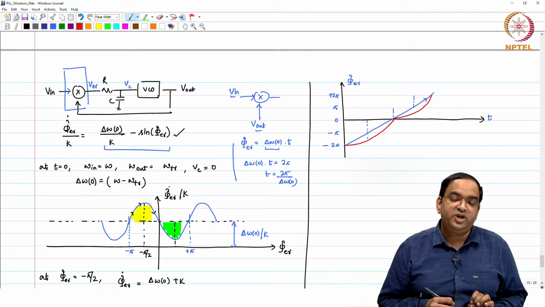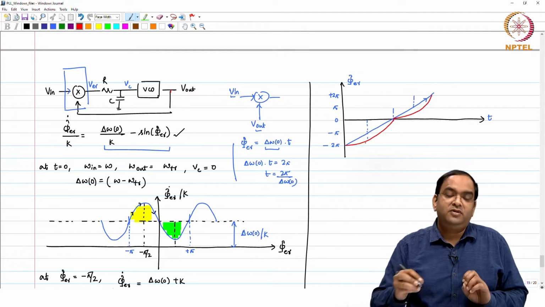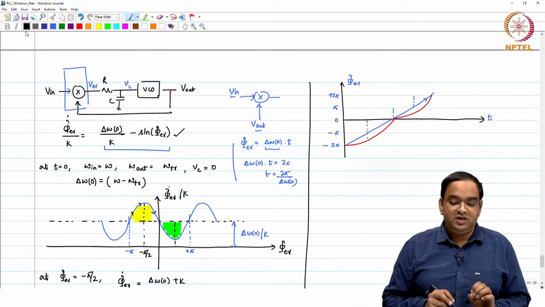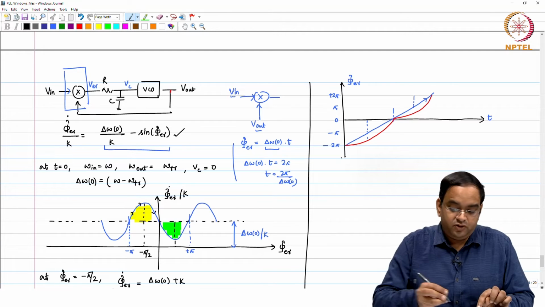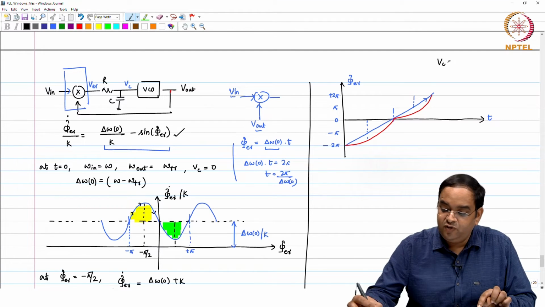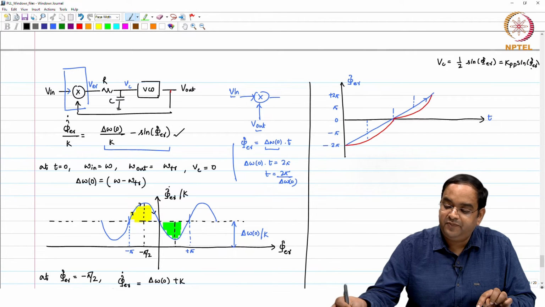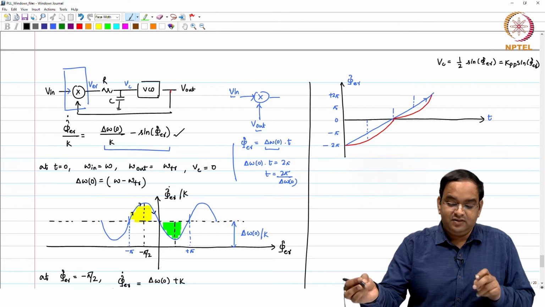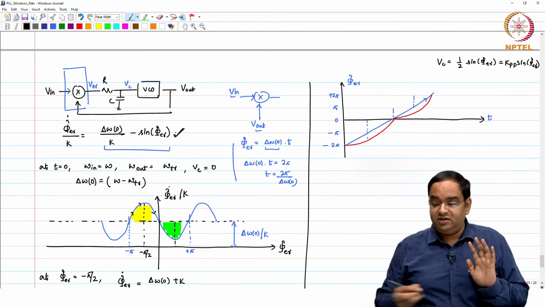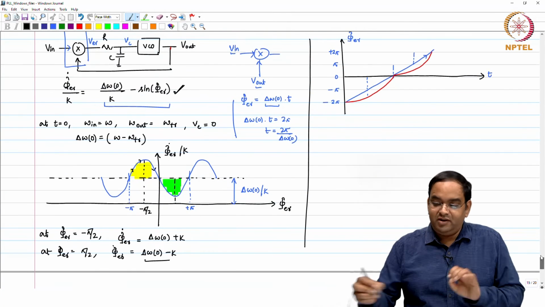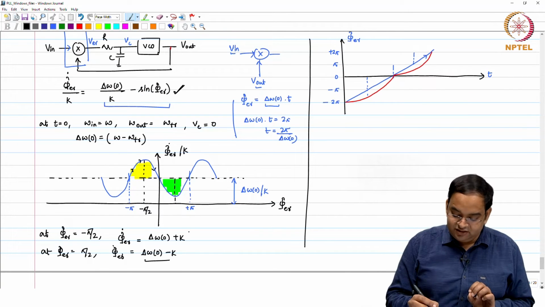Okay. While plotting this red curve, the thing which I have assumed is that control voltage is V error. So, in this red plot my assumption is V control is V error and V error is half of sine of phase error, or you can say KPD times sine of phase error. This I have assumed, and only when I assume this, the output frequency will change, and based on the output frequency we have already derived this equation.